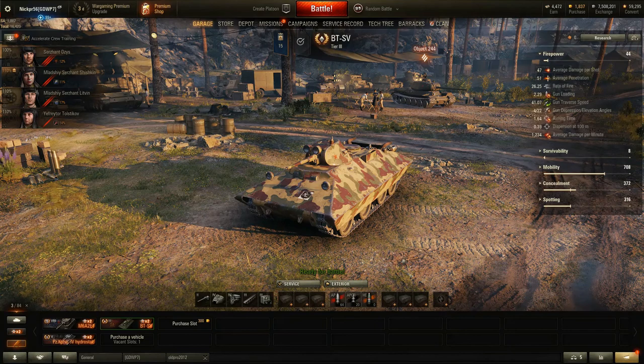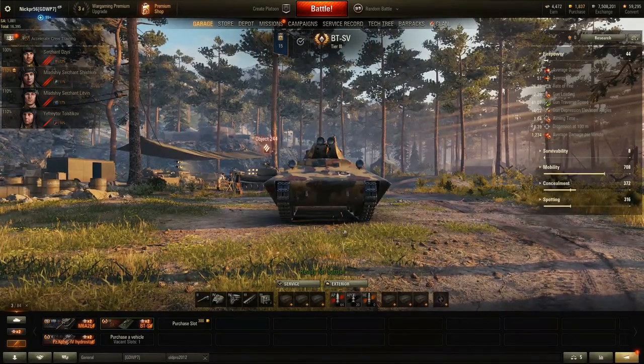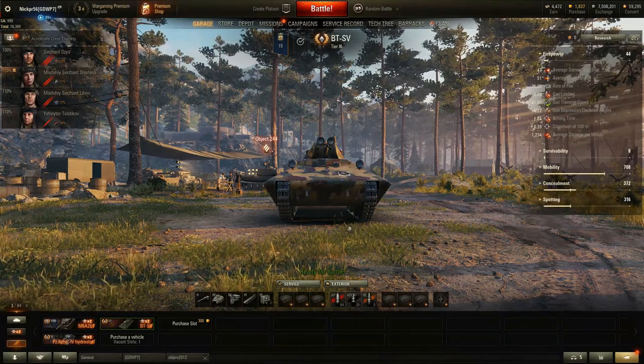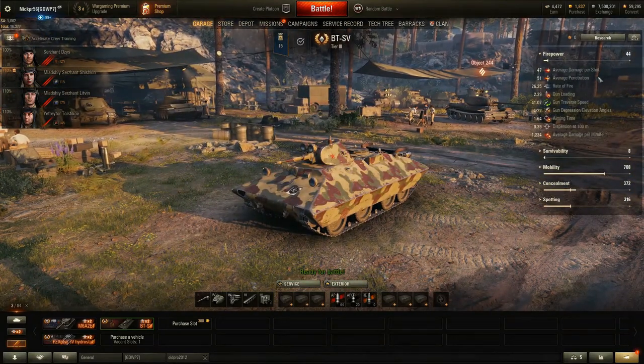I've been playing a few rounds with it without APCR, and most of the other players I see in this vehicle always carry it. There's no reason not to. It's really inexpensive at Tier 3, so if you do have this vehicle, I would recommend running at least some APCR rounds in it, because you will need them, especially if you see another one of these. If you're in a BTSV, you want to shoot for the profile I just showed you, but even then you're only going to penetrate maybe 60% of those shots, even if you're hitting right on target. So just be aware of that, and let's get into some gameplay.